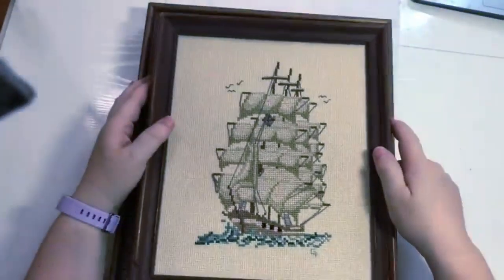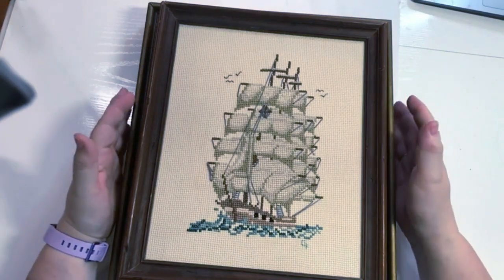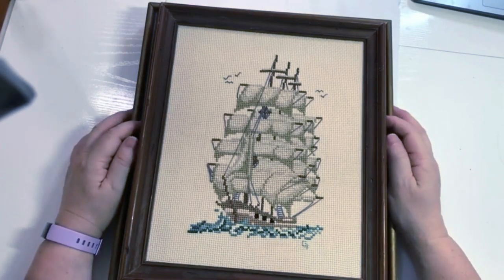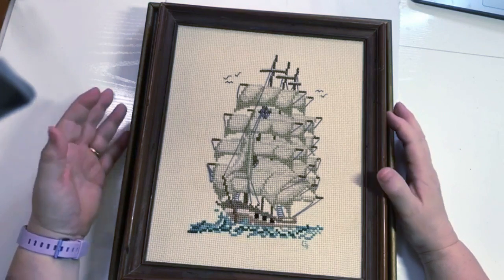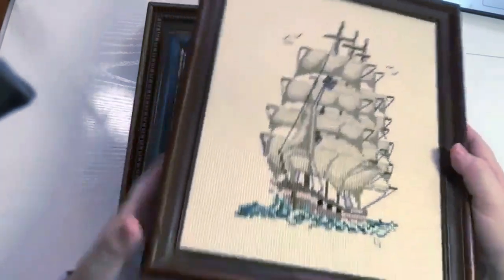Most of the time, the way I prefer to do it is to use craft paper on the back, and I will apply that at the end of class tonight. Framing is expensive — years ago I won best of show at a local quilt competition and the $300 prize was framing at a needle workshop. All it covered was the frame itself; I had to do the foam core mount myself. You can get framing cheaper at Michaels, AC Moore, or Hobby Lobby, but it's still expensive.